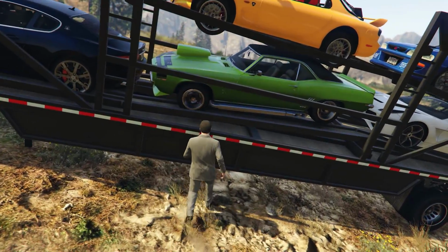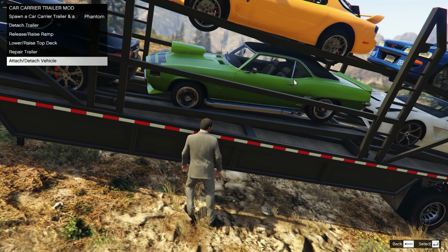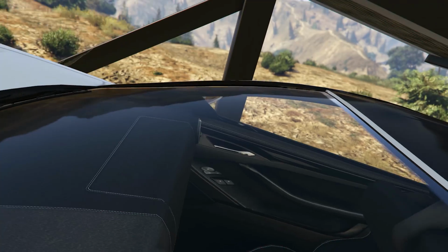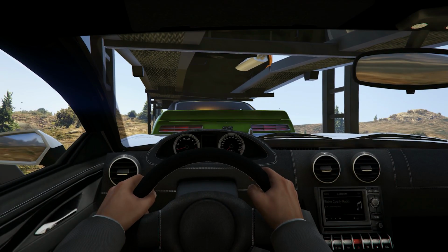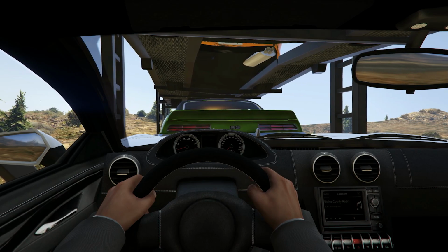So I can at least show you the process of unloading one car. Now, naturally, you're going to have to unload the cars on the bottom first. So let's attach vehicle, lower rear. When you do that, you detach the vehicle from the trailer, and you should get teleported inside of it, which we have. There we are, first person mode. Let's have a look behind us. Oh, have I lowered the ramp yet? I don't think I have. Release ramp. There we go.